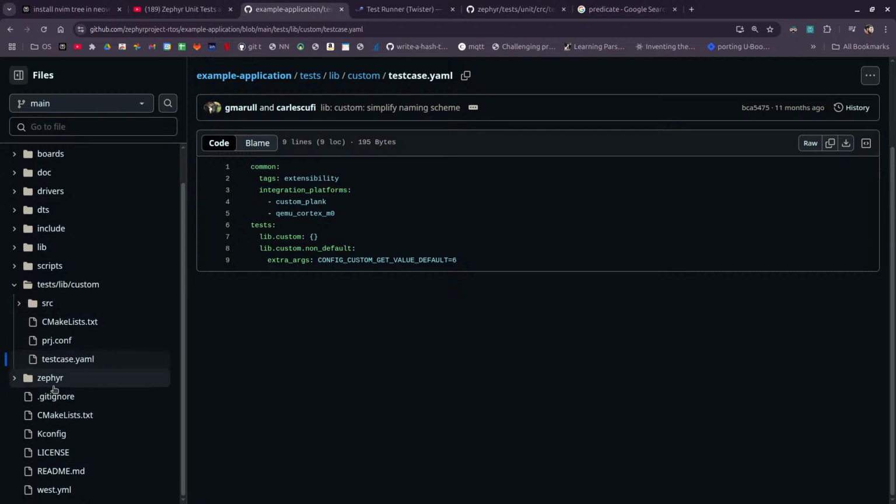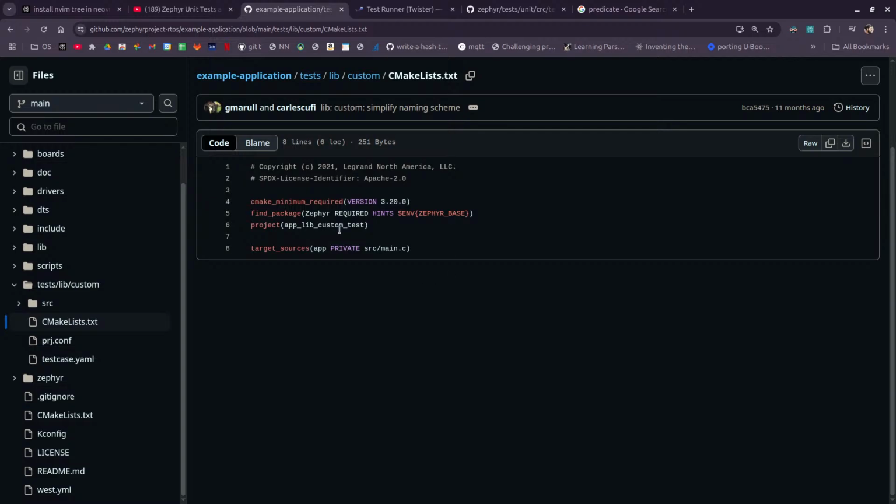What is the problem? How is it working in this thing? Like this thing is a library custom CMake.